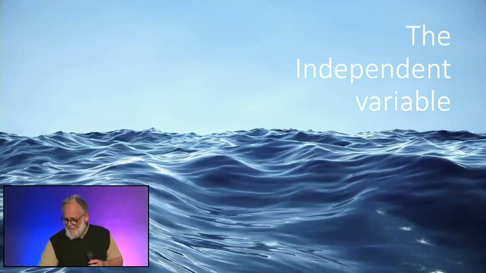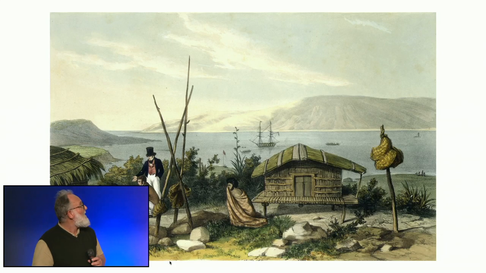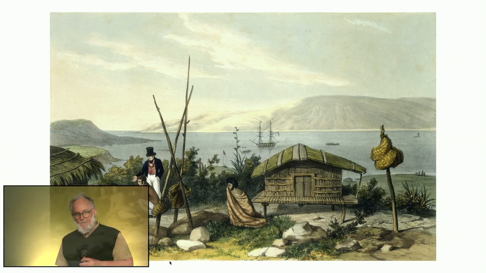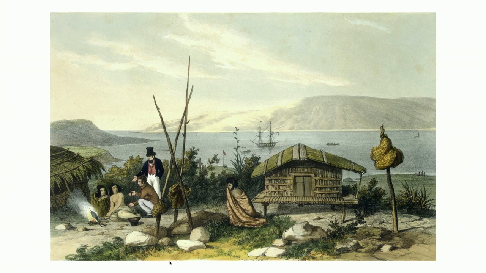Now, it's customary — because I'm a New Zealander — that one of the first things we do when addressing an audience is to say something about where you're from. So I'm from New Zealand. I put this photo up because it's a watercolour by a guy called Augustus Earl, and he arrived on that ship you can see in the background. He was a well-known watercolourist of the time — we're talking 1827 — and that harbour is a place called the Hokianga Harbour, on the west coast of the North Island of New Zealand.